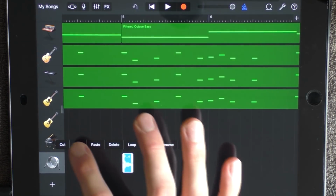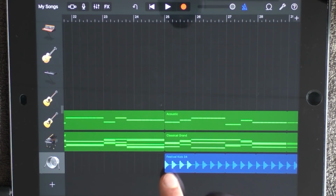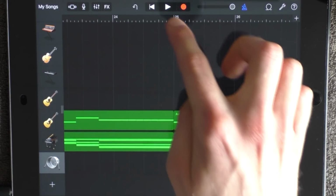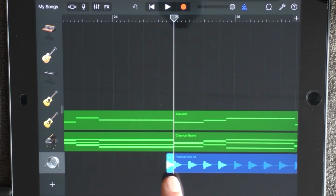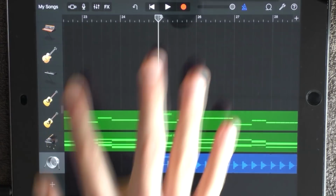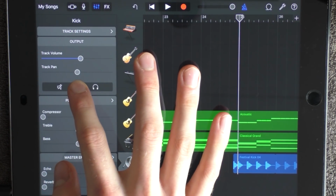And now click on this one, copy, you can delete it. And when your drum starts, between the third line and 25, click here and paste your kick. And it should fit. And also go into your kick and have the volume just a tiny bit over middle.